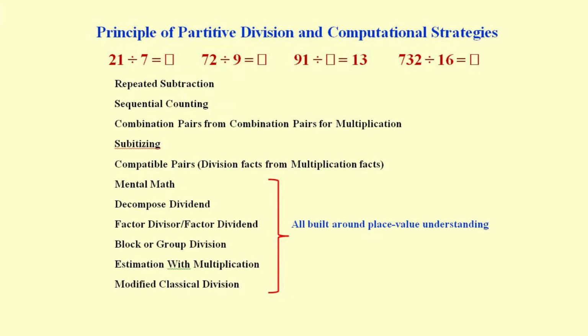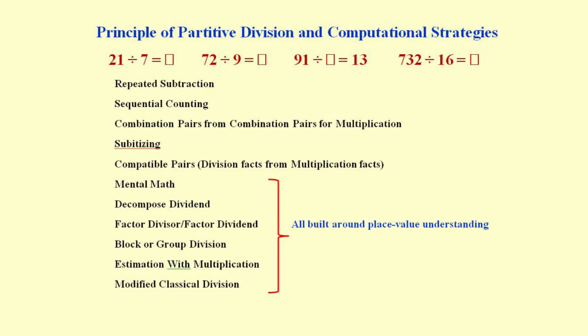So we've taken care of repeated subtraction. Repeated subtraction is a strategy for answering the question: if I take a set of objects called the dividend set and I want to distribute those evenly across a number of sets, a number of groups, and I do that fairly so that each group is the same size when I get finished, we can do that through a strategy called repeated subtraction.